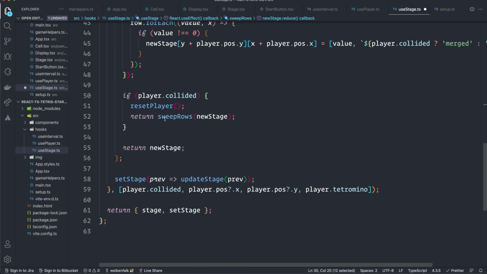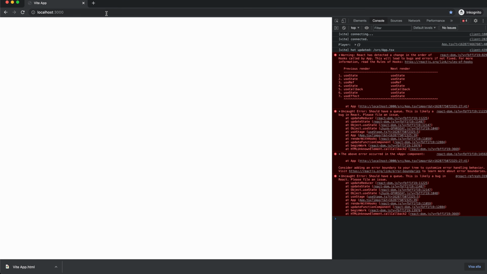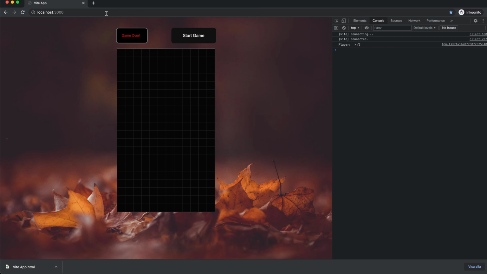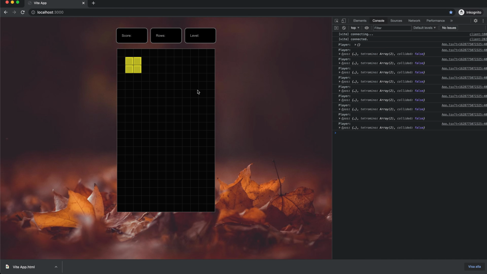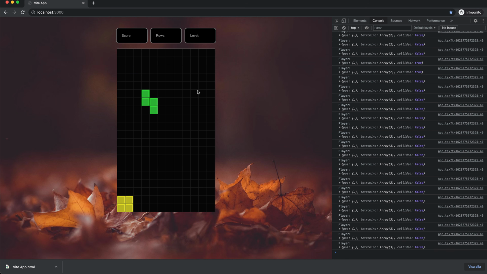And I was implementing it here, I think. Yeah, save. Go back. And I may have an error. No, I start the game. So I have to play this here and see if I can get a row. Yeah, something like this, maybe.